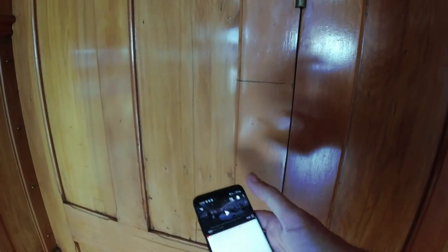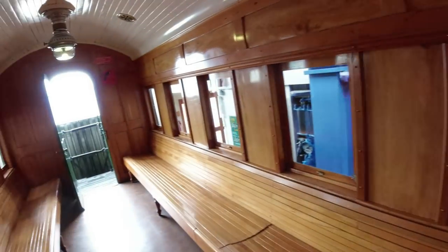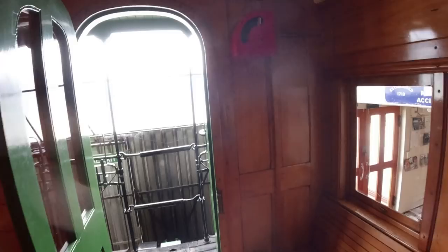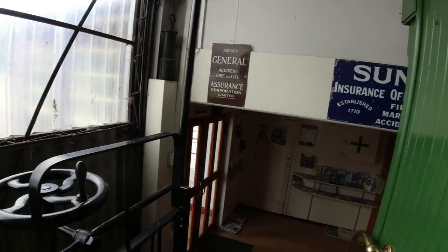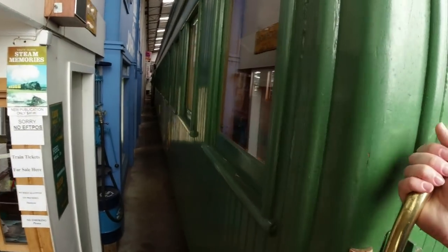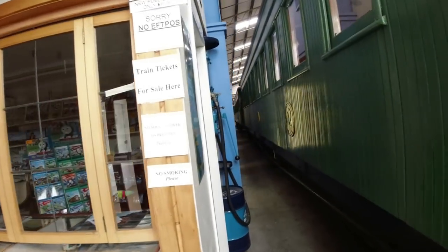Aging Wheels, be quiet, thank you. Not sure why my phone decided to start playing Aging Wheels, but he's driven the Volkswagen XL1 that I've already driven. So I drove it in Wales, and he appears to be driving it in America, which is quite good fun. So well done, Aging Wheels. I will watch that video later on to see what he thinks of the Volkswagen XL1.